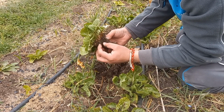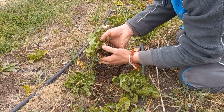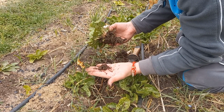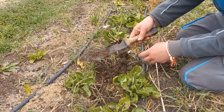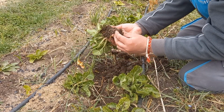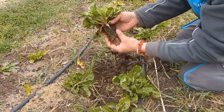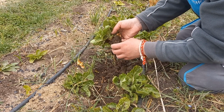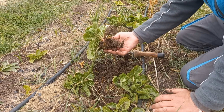The lower leaves continually die and rot. You can see this has started here. The slugs and other soil life come and start to decompose those, and the worms feed after that from the biomass. And if you sometimes just cut the rosette at the top, the root dies, and this root goes down into the soil for sometimes as much as 1.5 meters. So what you get is basically a pocket of manure for the soil, because the dying root will attract all the soil life and they will decompose it, and you'll get this drainage channel deep into the soil, which is great for our clay soil.